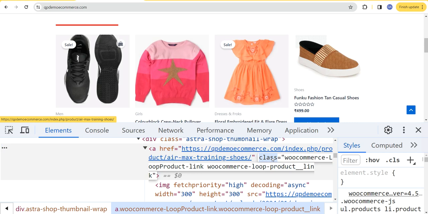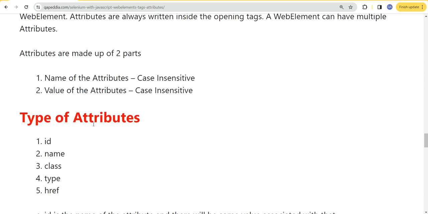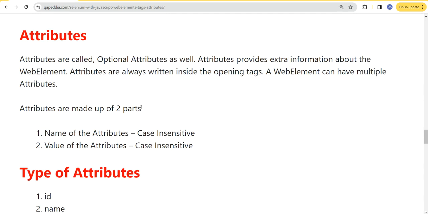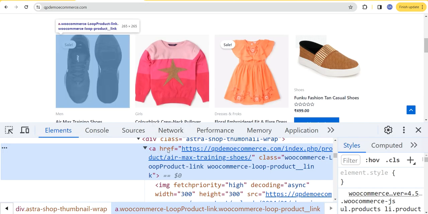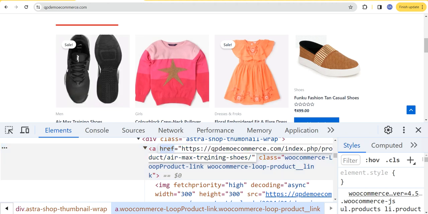Then we have one more attribute, class. This is the name of the attribute and this is the value of the class attribute. So we have seen that attributes have two parts, name and value, and a web element can have multiple attributes. Here it has two attributes, href and class. Any element can have multiple attributes.